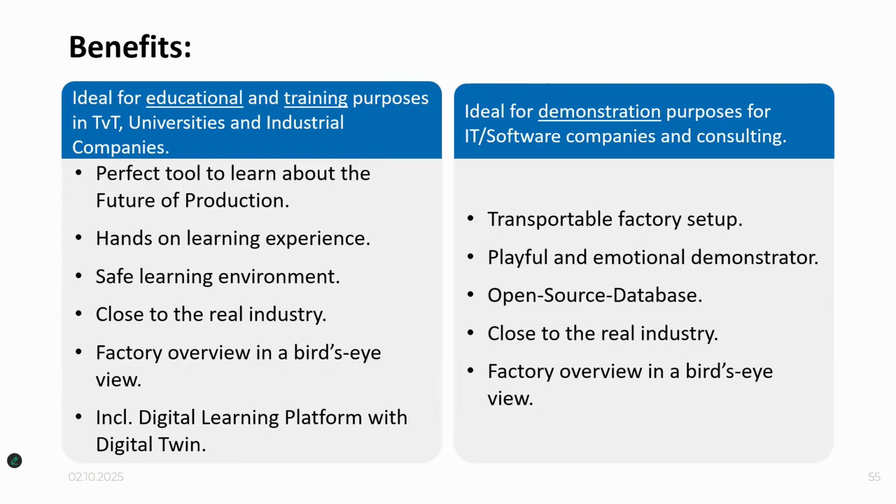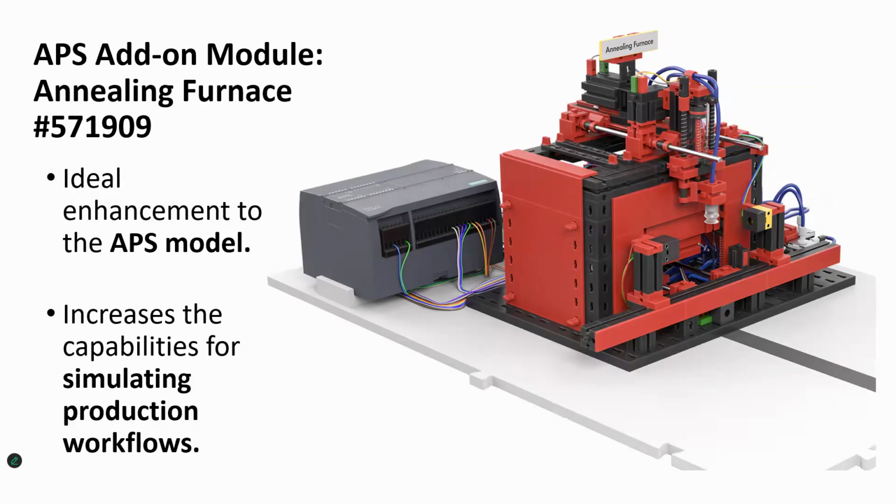It provides a bird's eye view of a working factory, and of course, it offers considerable added value with the digital learning platform. It's ideal for demonstration purposes for companies involved in areas such as IoT and software development, as well as consulting. In addition to the APS factory itself, there are now two add-on modules which can also be incorporated if one wishes to expand the functionality of the model.